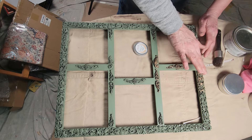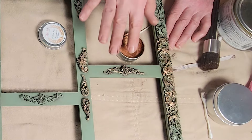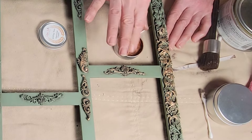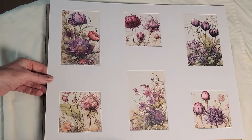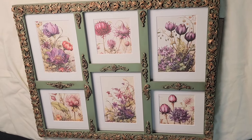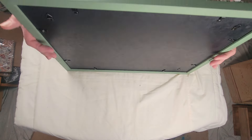This is an oil-based product so after I do this I do not have to seal it with anything else — when this cures it will be on there and it will not come off. There's my tape on the back of my pictures to hold them in place, here they are in the matted part of the frame — I'm liking it, looking pretty good. I set the frame over the top and it looks really nice together. All I have to do at this point is get the glass in there in the back end and this project will be complete.